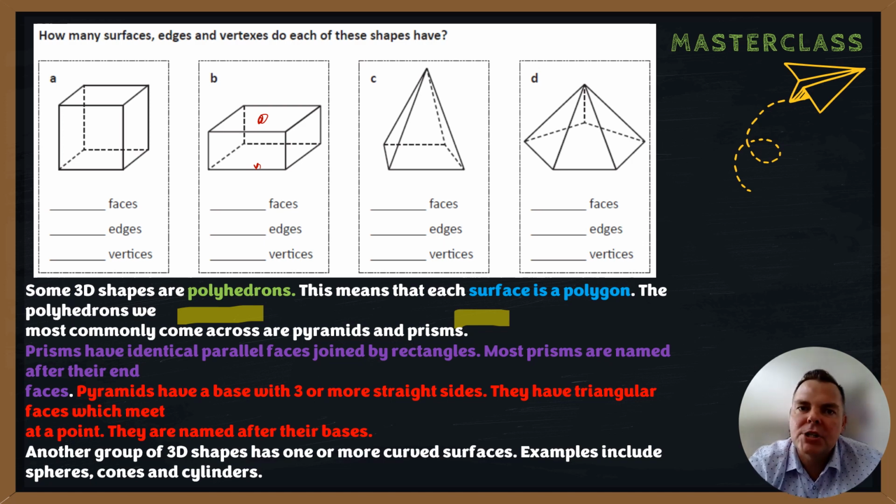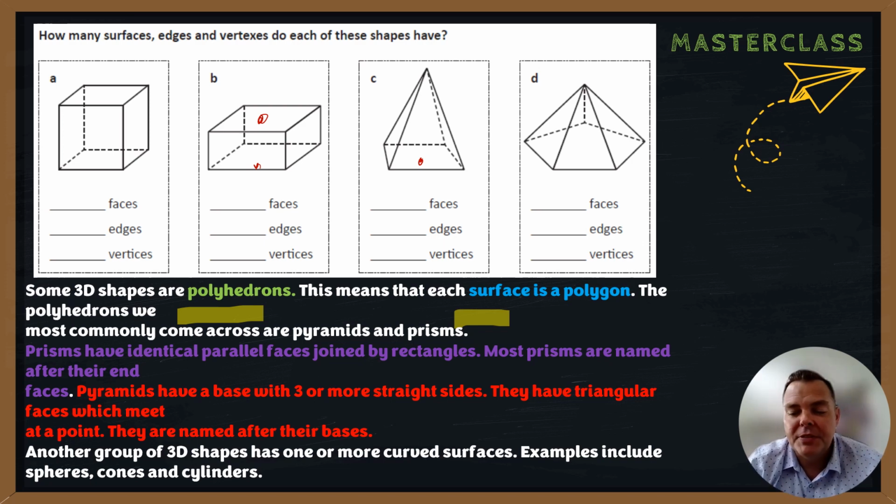And we name our shapes from their base. Down here, we have a square, and we know that's a pyramid. So that's a square-based pyramid or square pyramid. I like to say square-based pyramid because that reminds me that I need to name it after its base, okay? And over here, you have a five-sided shape: 1, 2, 3, 4, and 5. That tells me it's a pentagon, or pentagonal pyramid. A pentagon has 5 sides, so this is a pentagonal pyramid.